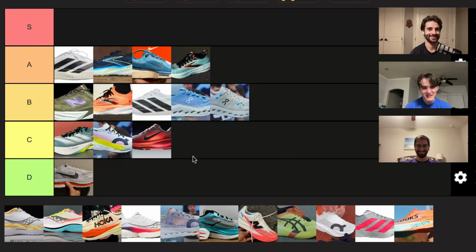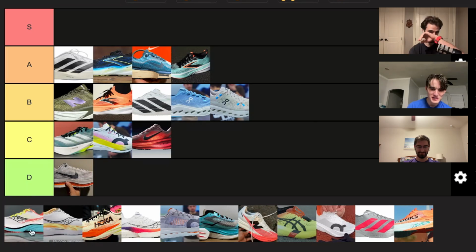All right, so up next we have two offerings from Saucony for 2025. We'll start on the all reliable Endorphin Speed, before moving on to a pretty exciting new addition to their lineup. For those who aren't already aware, if that's even possible, DJ is a huge Saucony fanatic. He's kind of our Saucony guy. He knows a lot, and he has some very strong Saucony opinions. Yeah, so he has massive, deep running history with the Endorphin Speed. So I'm not even going to introduce this one. I know he's familiar with the colorway. He's familiar with the shoe. So DJ, why don't you give us an overview and your preliminary ranking for where this is for you?